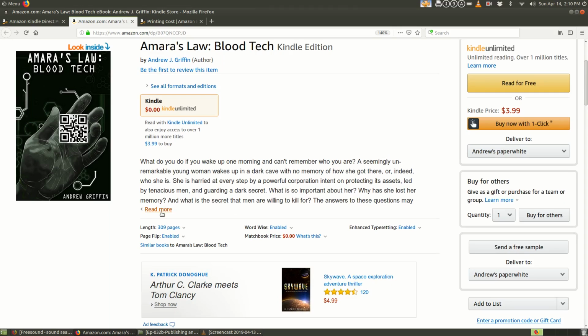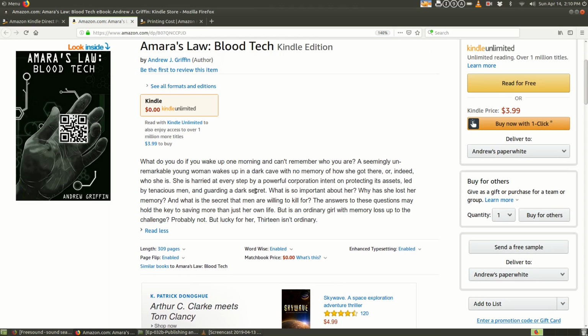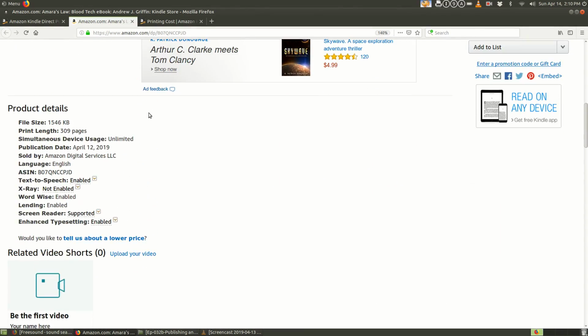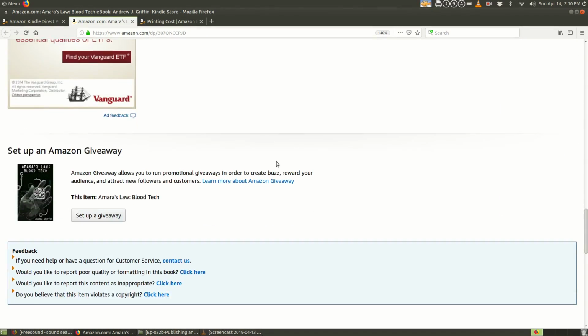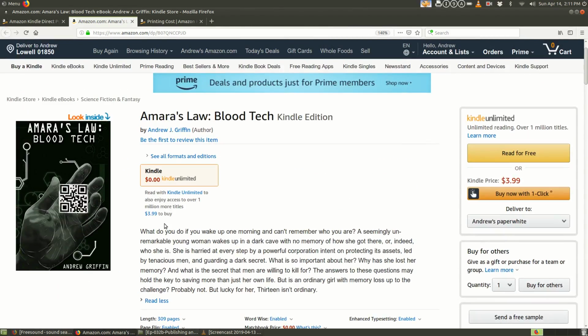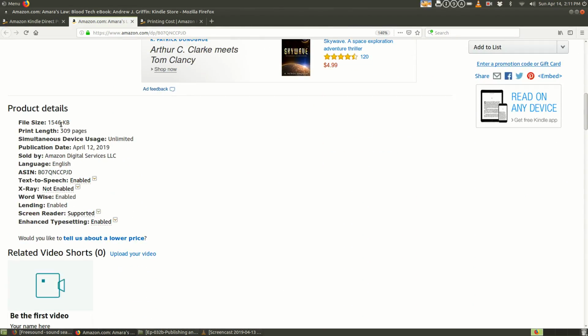Here's the main back cover copy, or as people like to call it, the blurb. As you can see, as this is a brand new book, there will be no reviews here because it is literally hours old. But here's the product details. The file size is 1.5 megabytes. So you can see it's a fairly long book at over 300 pages. And all the stuff here, text-to-speech is enabled, X-ray not enabled. I didn't do a lot of the rest of this stuff.